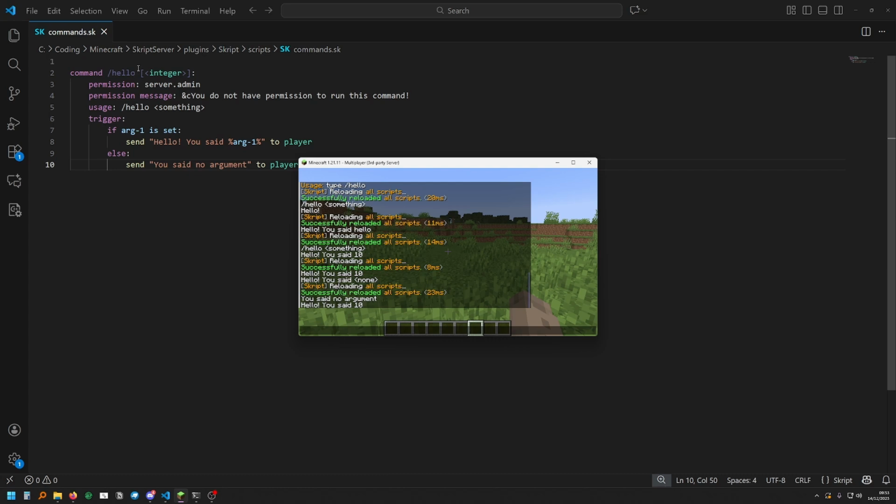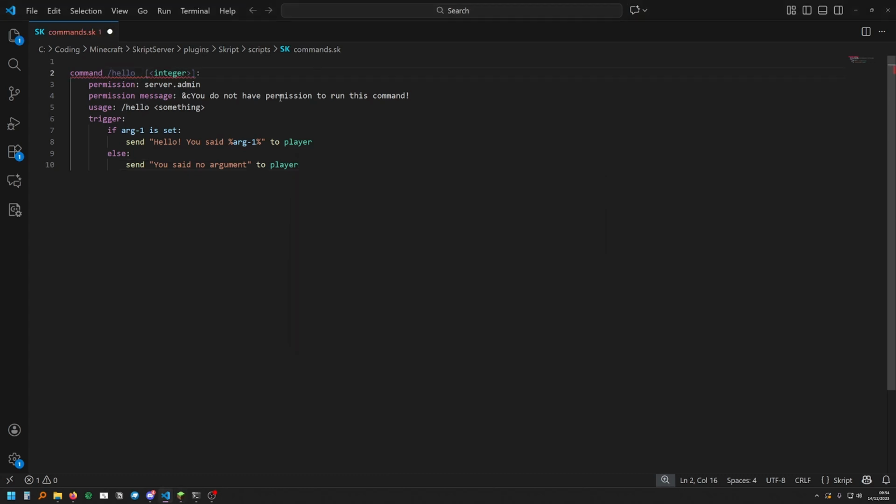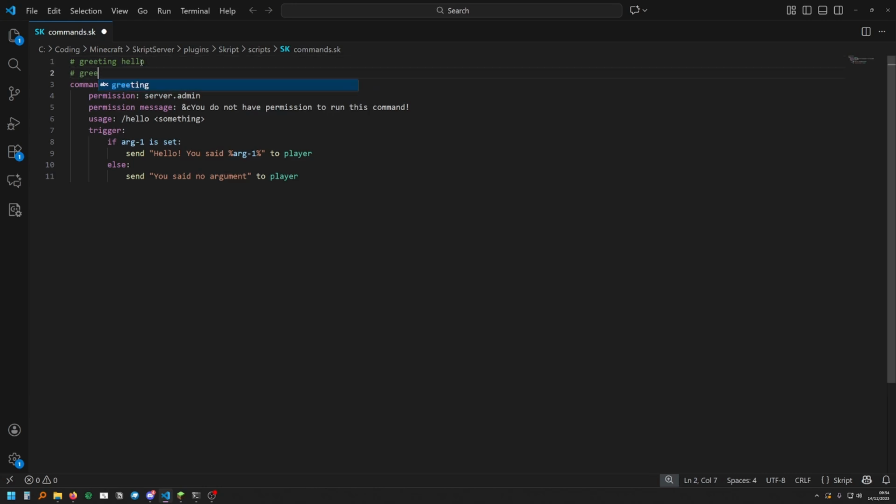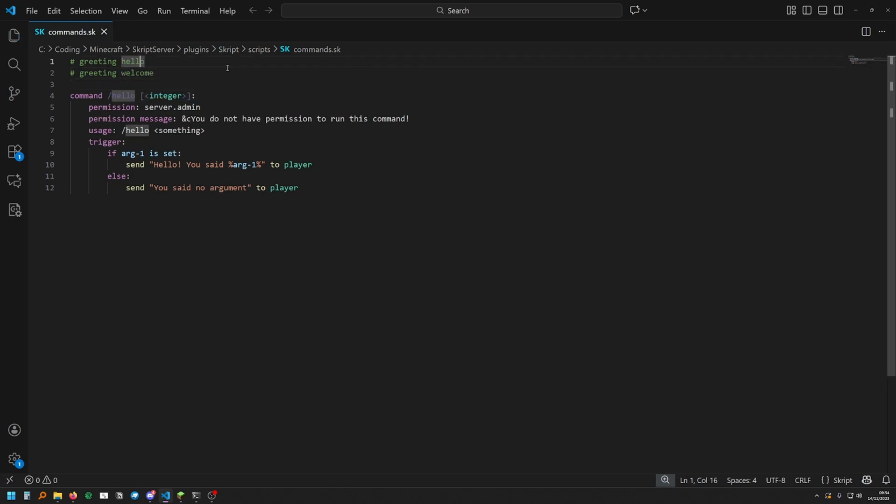Sometimes you want subcommands. So like, let's say /greeting hello, or /greeting welcome. Let's say we had two commands like this, where hello and welcome are just subcommands. We can implement that by doing text. You can choose to have it required, but I prefer to have it optional. And that means that I can just do extra logic if the argument is incorrect rather than only sending the usage.